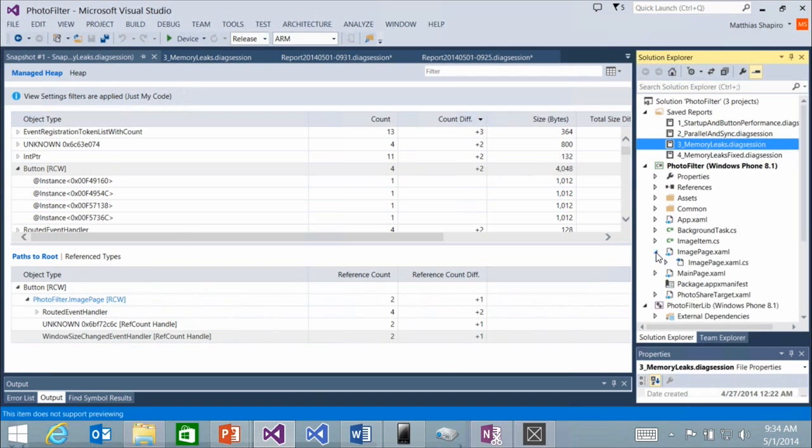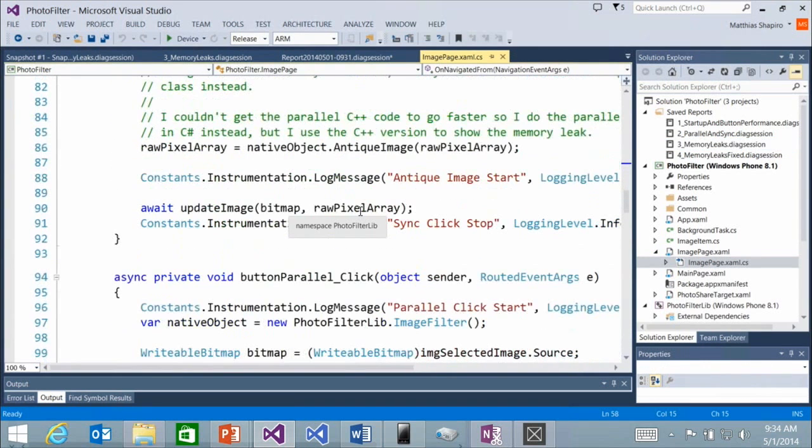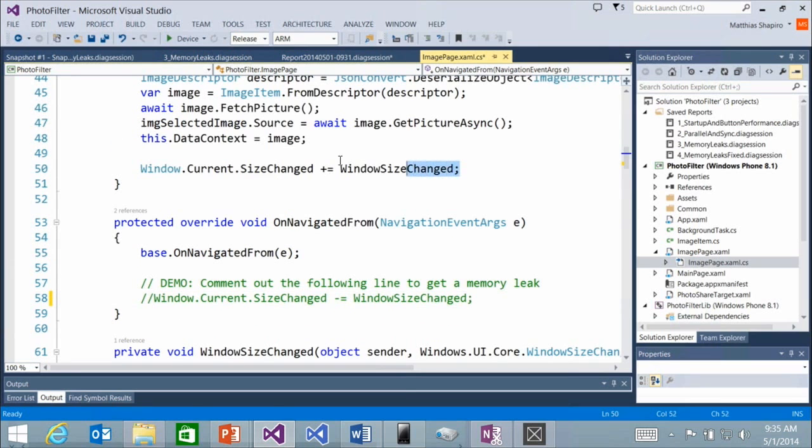If I hadn't fixed the demo before I came here, we'd be able to see that if we had kept this commented out, then we would have had an application where we're attaching an event handler, but we never detach the event handler, and that just keeps multiple instances of that page alive as we go through, and it keeps our memory profile nice and high. Makes for a good demo if you remember to keep it commented out.